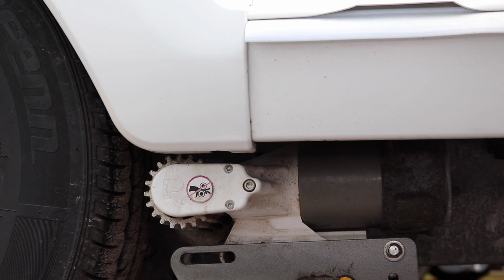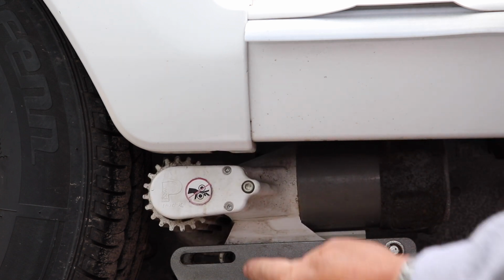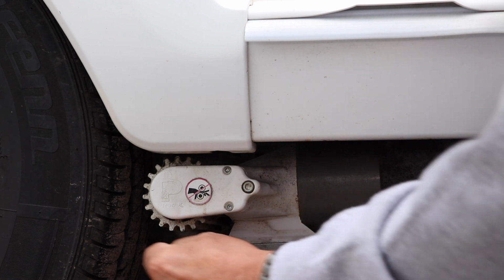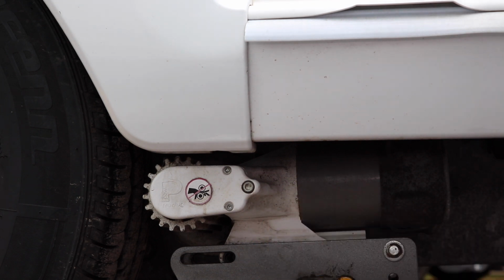Okay, so as I've just explained, we had an issue with the motor mover. Now if you look now, you can see that it moves like so, which it shouldn't. And the bar that is located here, which allows it to glide across and access the wheel here, is missing for some reason. Now, we're not sure how or why that happened, but we did contact Powrtouch, who were very quick to respond, and they sent a replacement part.